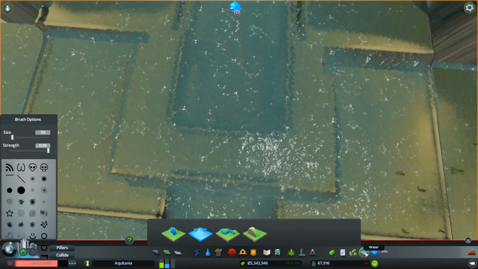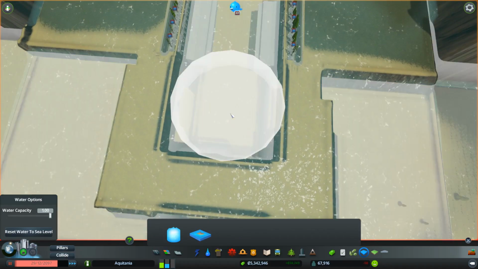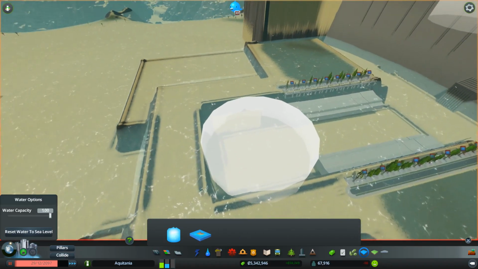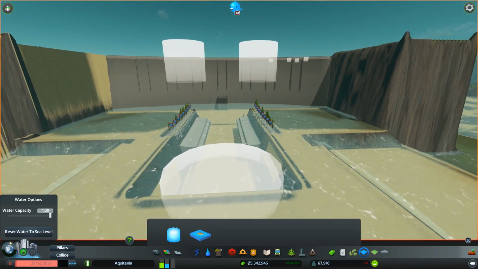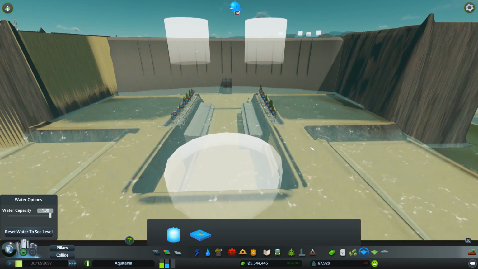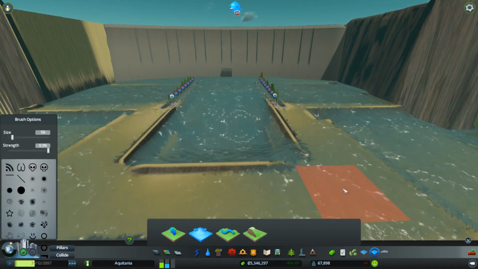Let's pause this for a second. Out of water. All we do is put a water spawner in here. There. Right? And take the level down to, say, there. Right, let's let that run. Let's get out of that view. There we go.